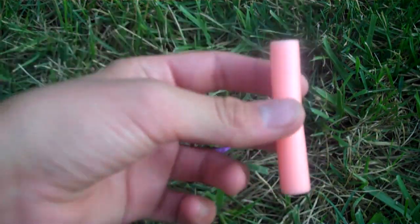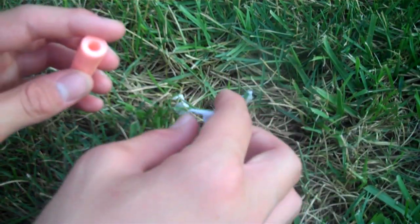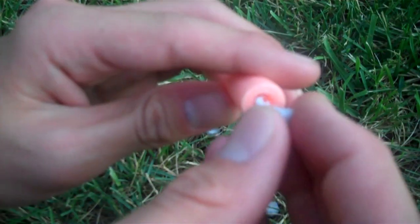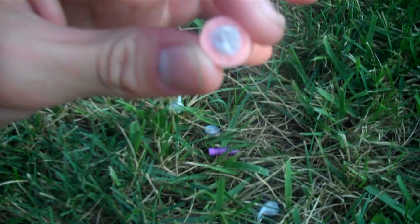First, what you do is you rip the head off of a Nerf dart. Try not to rip it in half. This is what you'll get. As you can see clearly through that. Then, you take your snap, and you insert it into the front of the Nerf dart.